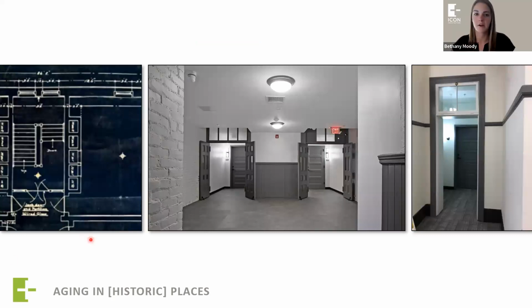Also with our historic entries, we talked about those classroom entries on the sacred nave. We want to reuse these classroom entries. The doors and the fenestration we said are setting the bones for our unit layout. But let's be honest, the existing historic doors are beautiful, but they're not rated. The glass transom above is not rated, not providing any acoustic separation.